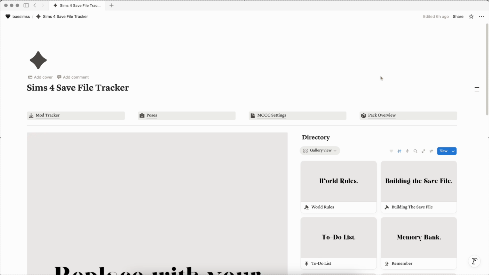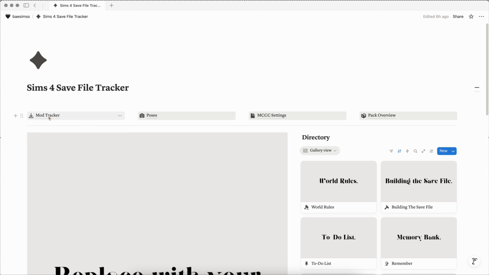So if you've been watching this tour and thinking the whole time, okay, that's cool and all, but where do I get one? I have created a shareable version of this tracker for you all. It has pretty much all of the same pages as my tracker, but I have cleaned some things up, streamlined some things, and obviously taken all of my information out. Notion is 100% free to use with some limitations, but you should not run into those limitations utilizing my tracker.